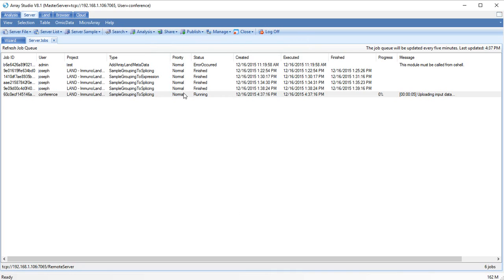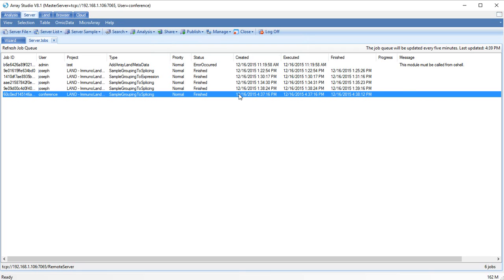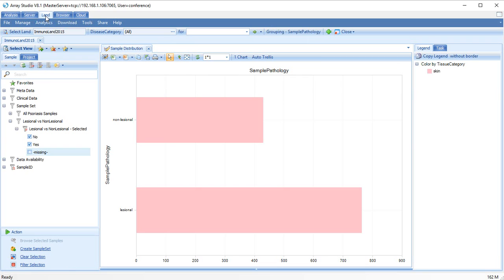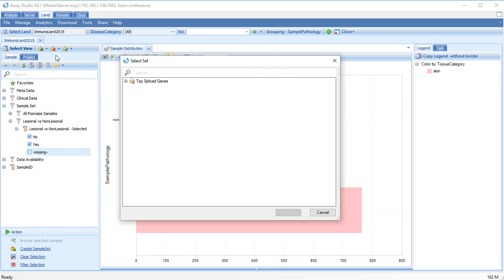Once the analysis is done, we can open this in Land. Now we're finished. Click Analytics, open Results Set. Here's our analysis.